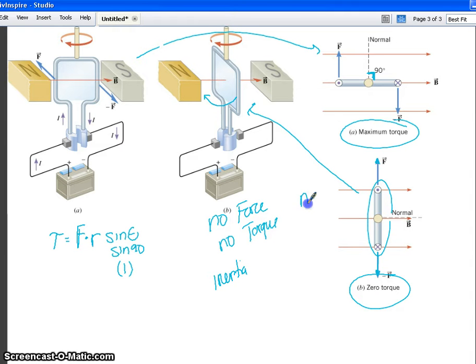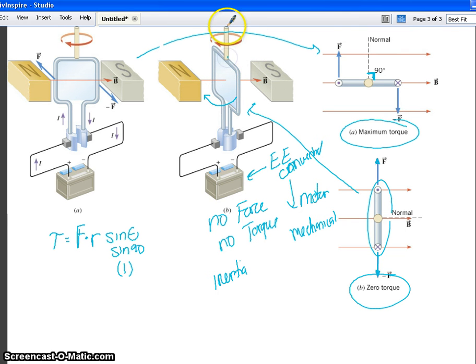So just as a little prequel here, this is an example of what we would call a motor. We have electrical energy being converted into mechanical energy. So just imagine if this shaft here was connected to, say, wheels, and so it's causing the wheels to spin like in a car. Okay, so we have electrical energy from the battery and a magnet causing a loop to rotate.